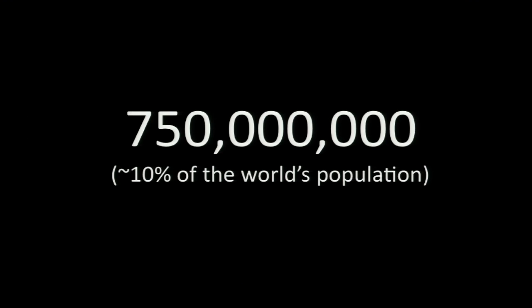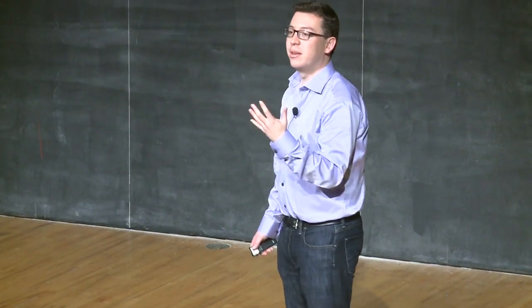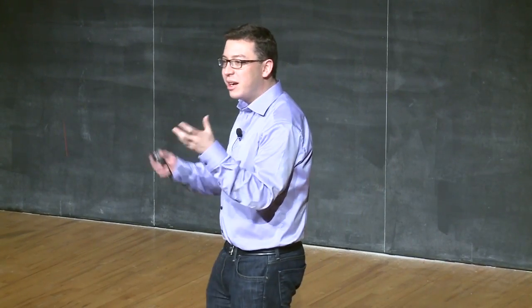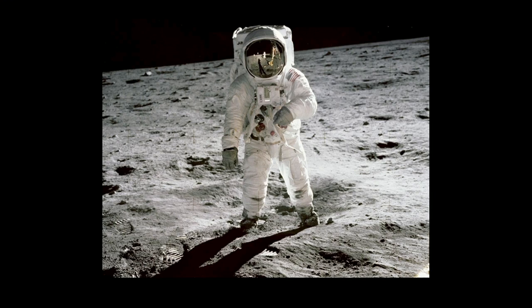This is my favorite thing about this whole project: the number of distinct people that have helped us digitize at least one word out of a book through CAPTCHA — 750 million, which is a little over 10% of the world's population. And it is numbers like these that motivate my research agenda. If you look at humanity's large-scale achievements — building the pyramids of Egypt, the Panama Canal, putting a man on the moon — there's a curious fact: they were all done with about the same number of people.